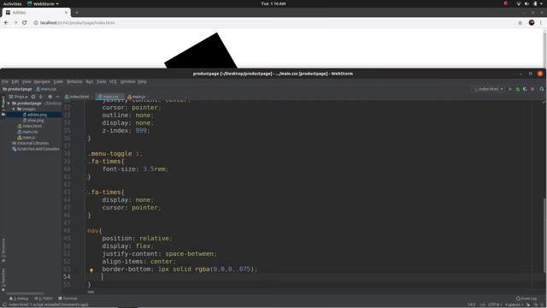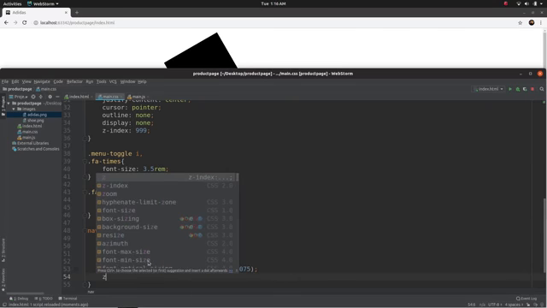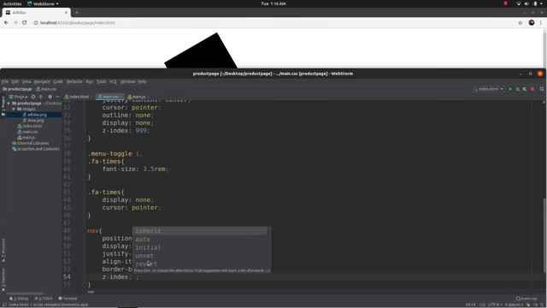The next thing was also setting a z-index on this, and this one is going to be 1000.